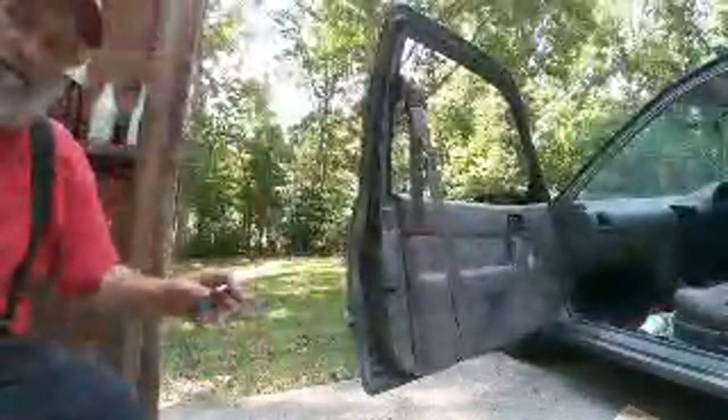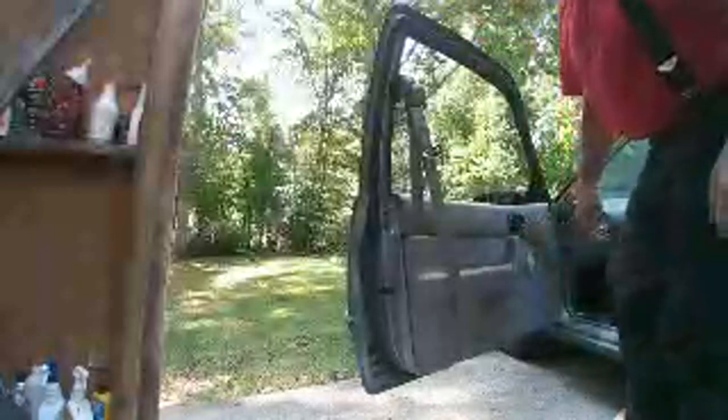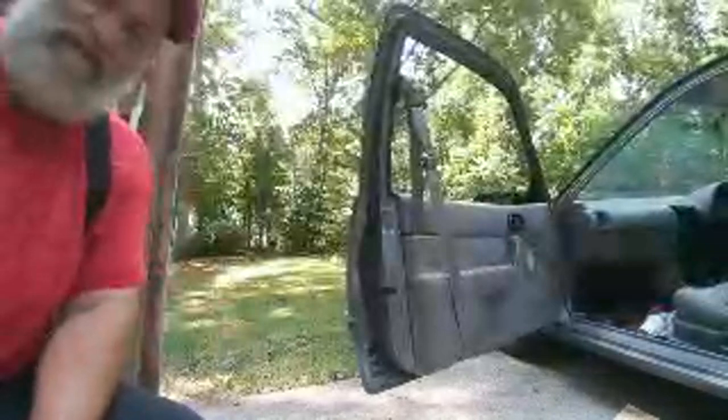All right, okay, 10-4. So, we're going to just take this little breather here for a minute, seeing as we got that door assembled on the other side. And now what we're going to do is disassemble this side. And the only problem this side has is that this remote is broke. Okay? And I've gotten some confidence with the super glue and baking soda, and so that's where we're going with that.